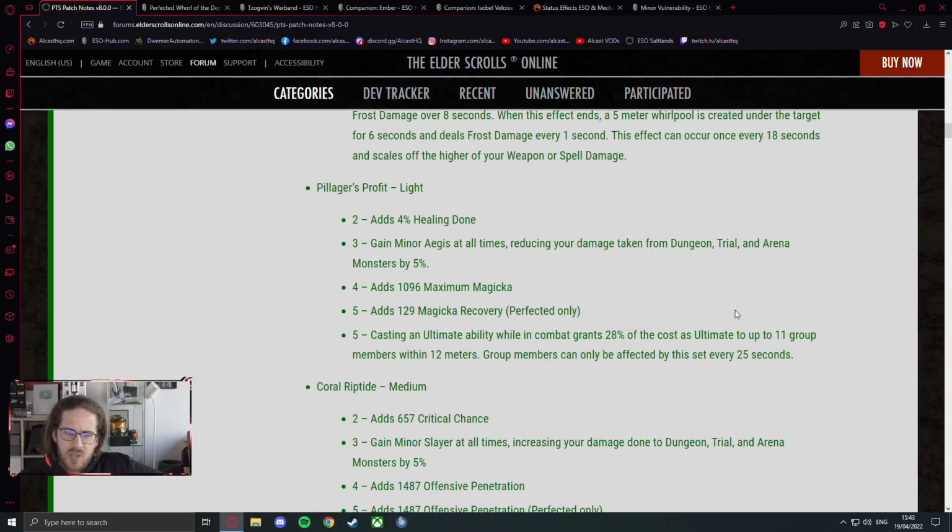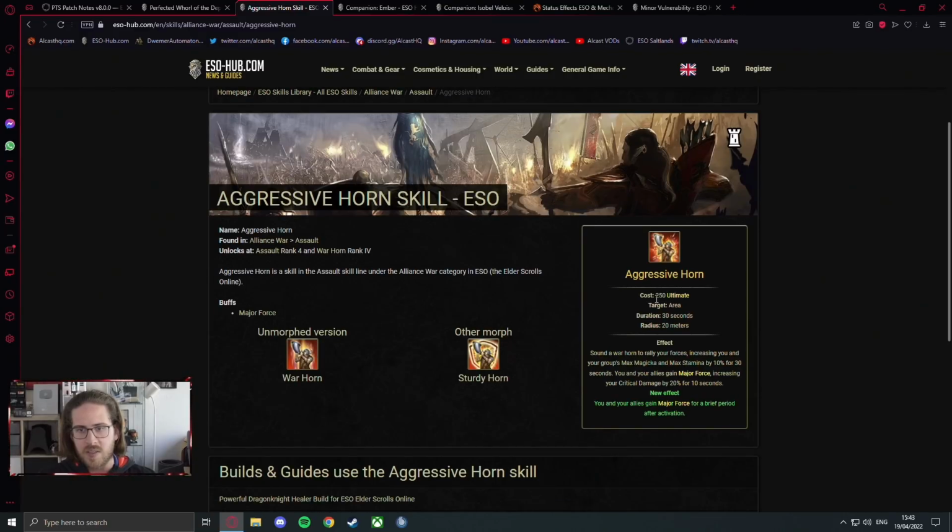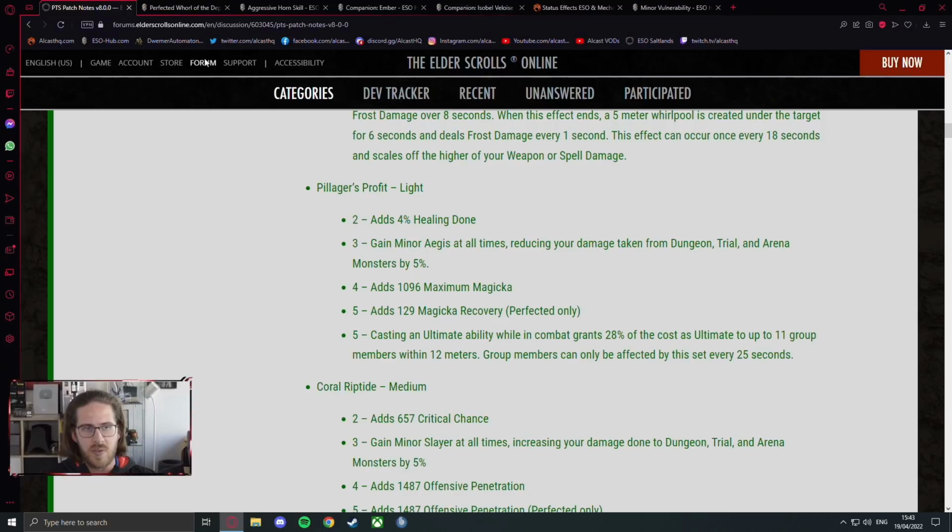This is actually pretty cool. So casting an ultimate ability while in combat grants 28% of the cost. So if you use Aggressive Warhorn, which a lot of people use, and this costs 250 ultimate, that's a lot of ultimate points that will be sent to 11 other group members.